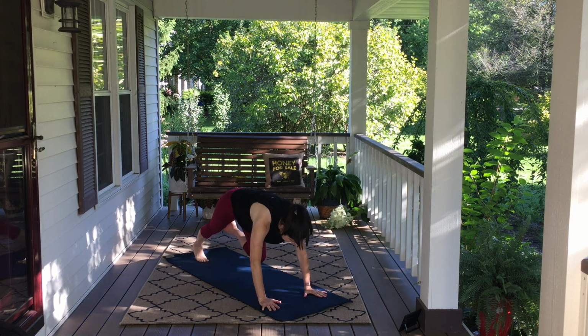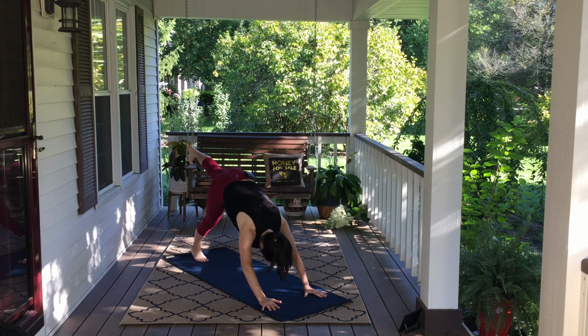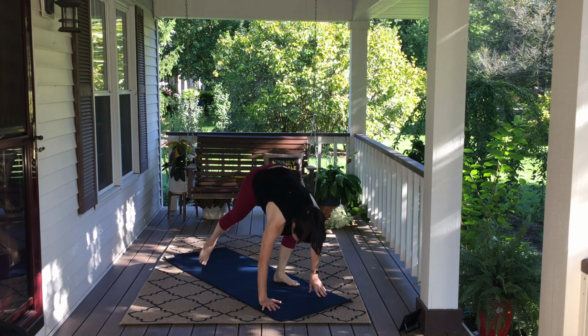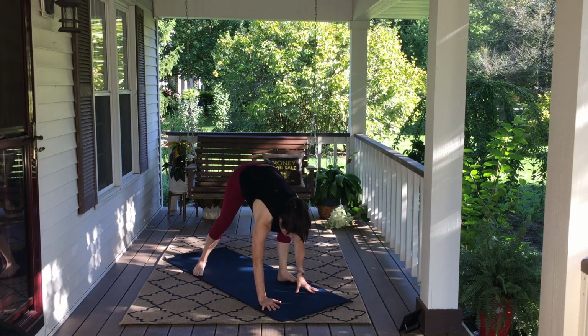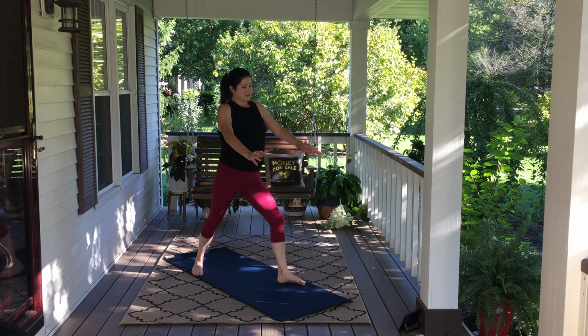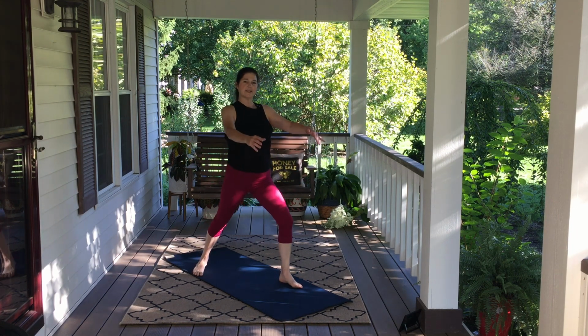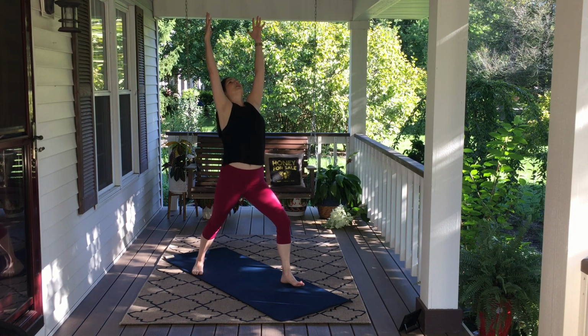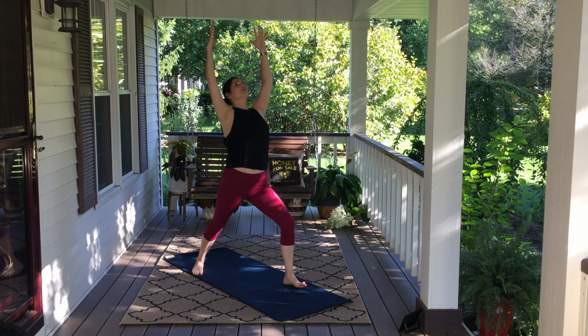And then we'll gently kick back up and out of that, dropping your head, kicking your foot up, three-legged dog. Press into that right heel. Now swing the knee in, step the foot onto the mat, and spin the back foot flat, taking up the width of your mat. And when you're ready, begin to stand up, gently swinging the arms forward and back, swinging them back behind you, and then reach out to the side, reach up, look up, warrior one, sinking into that front knee, gentle bend in the elbow, relax the shoulders, one breath here.